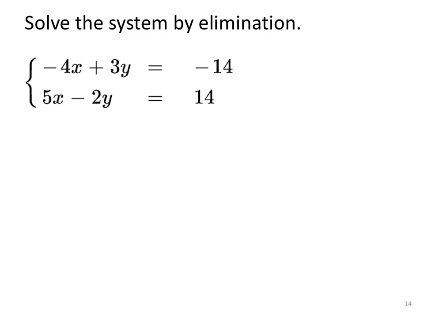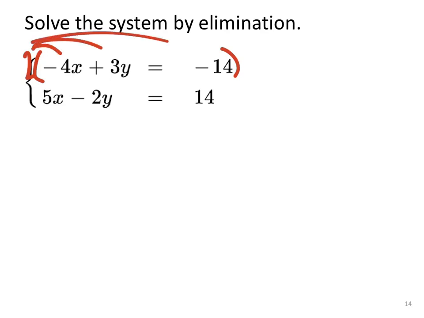So eliminating the y's, again, I need to just evaluate a little bit the coefficients of the y's, right? So I got a positive 3 and a negative 2. Now, again, you should be thinking of multiples of the 2, and the first one I would think of is 6, okay, right? 6 is a multiple of 3, 6 is a multiple of 2. So I'm going to change this first equation. I know I need to multiply the equation by 2, right, to make the coefficient of y a 6.